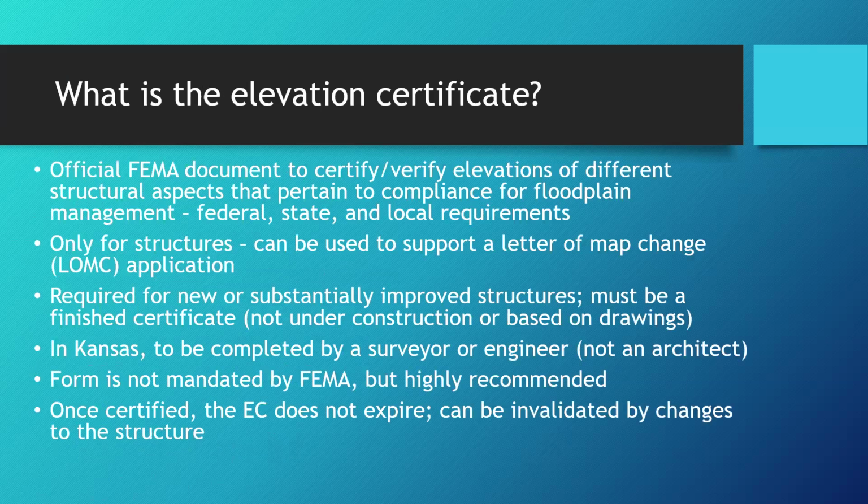So what is the elevation certificate? This is an official FEMA document that certifies the elevations of different structural aspects of a structure. And so this is used for compliance and floodplain management and to ensure that it's meeting the minimum federal, state, and local requirements. And so there can be higher standards depending on what your community has adopted. And so it's very important to be familiar with your own regulations, but this pertains only to structures.